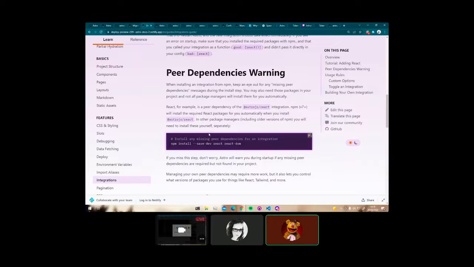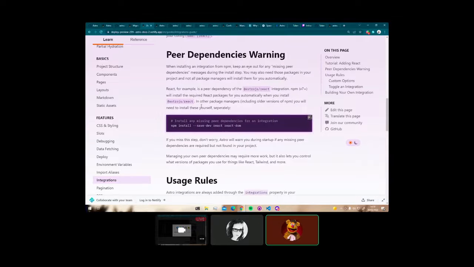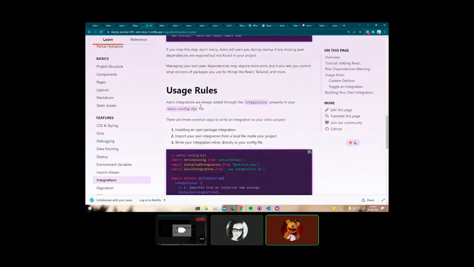Another thing that will be missing moving forward is that peer dependencies will have to be self-managed. There are many pros to this, more pros than there is convenience. The main one is that you get to have actual legitimate control over the versioning of what packages are being applied to your projects. So you could keep them current, or if you've got certain packages that you're stuck to, by all means, you could keep to those. That's not a problem.